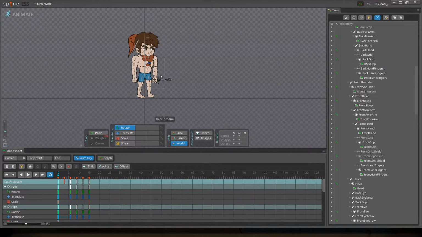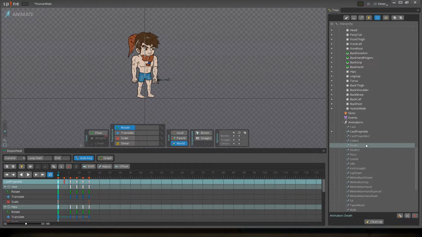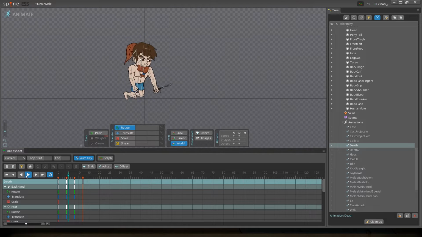I use Spine because I can come in here and I can make animations, and I can have a skeleton set up to where I can interpolate data and do all kinds of things. So, here's my death one. Okay, let's just run that one. Oh, he dies. Okay, no big deal. Or rather, it is a big deal because it's a lot of work that it saved me.